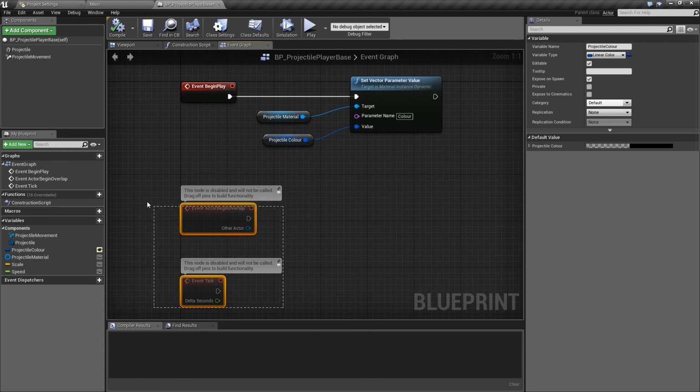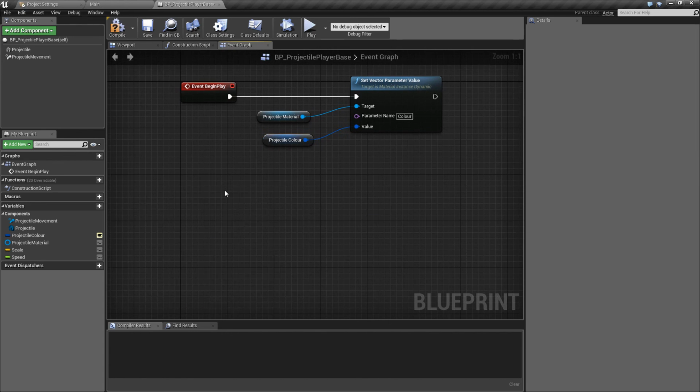We do need to add some collision stuff. We'll get rid of that for the moment, but because we don't really have anything to collide, I don't want to add that in before it's doing anything, because we may not quite understand or forget how it's working, or just take it for granted when we do have things to collide with. So we're going to leave it for now. And we'll come back and add the collision as and when we need it.